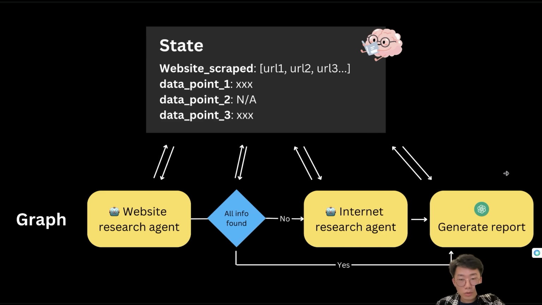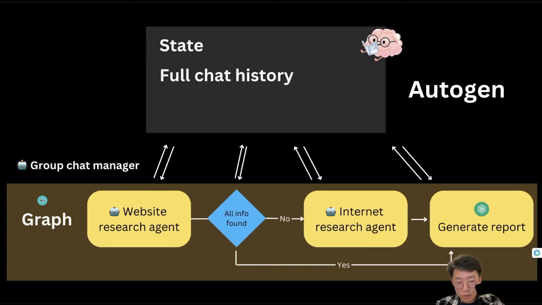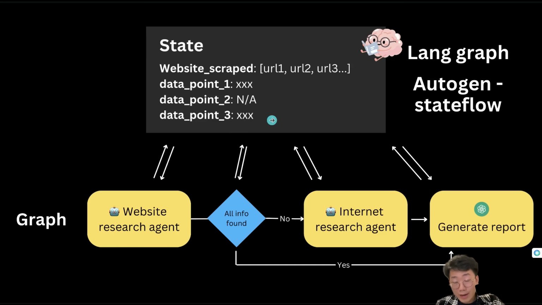A framework like AutoGen is pretty much similar, except in AutoGen, the process or flow is controlled by the group chat manager, which is a large language model that looks at the conversation history and decides what the next step and actions are. The state is basically the full chat history that keeps broadcasting to every single agent, whereas a framework like LangGraph gives you specific information inside state instead of passing on the full conversation history, so you have more control of the memory and optimization of the cost. And the flow most of the time will be controlled by the code instead of just a language model. So this is pretty much how you can build a reliable agentic system.